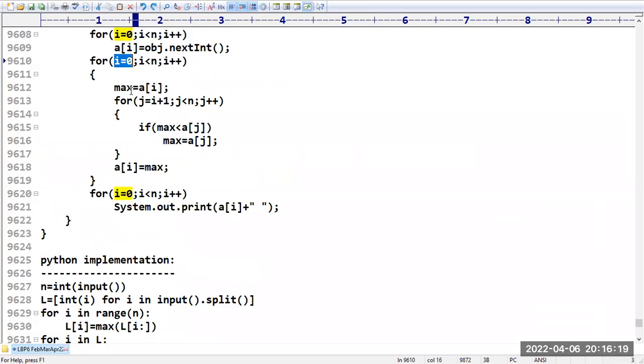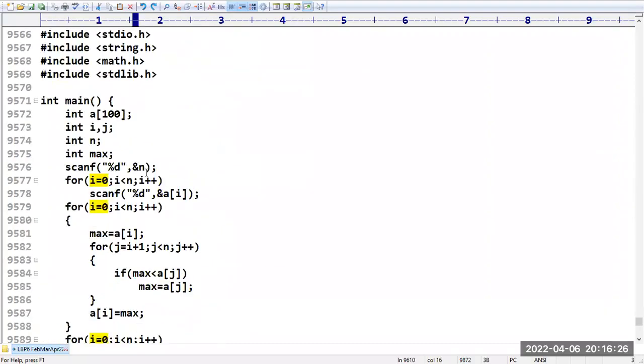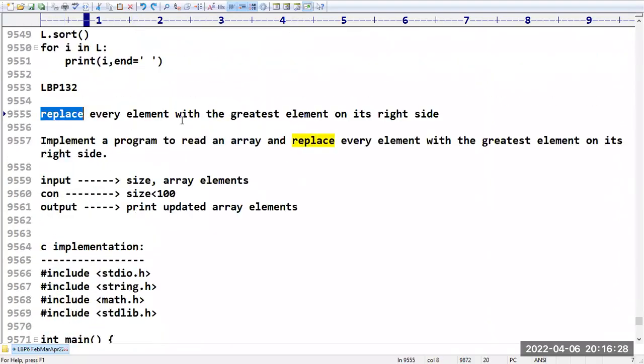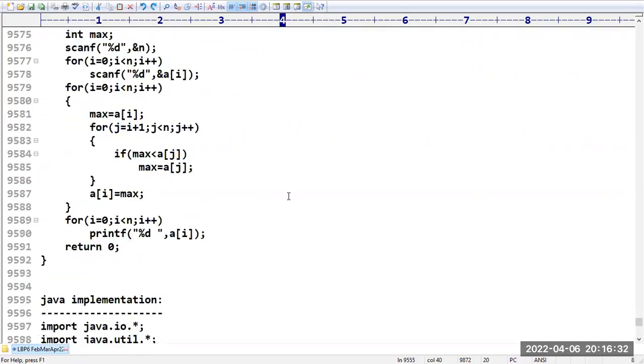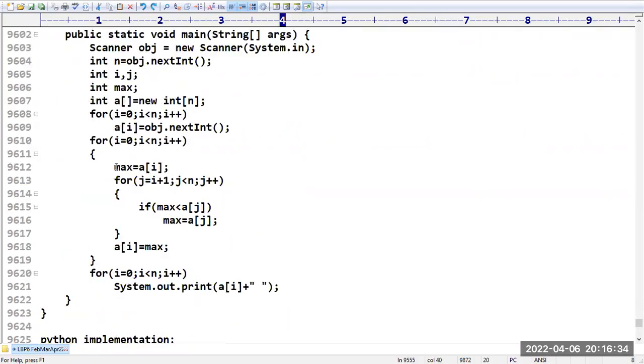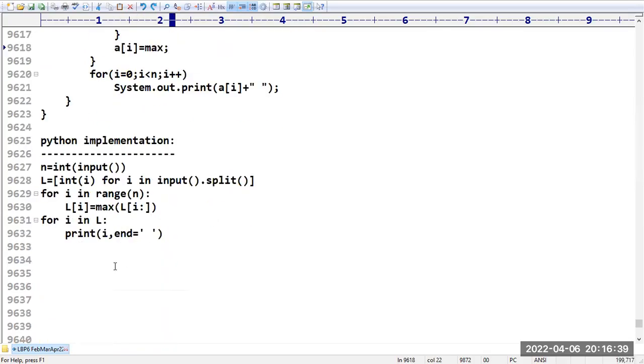That maximum I am updating into the element, because the question is like that. We have to replace every element in an array with the greatest element on its right hand side. First we find the right hand side greatest element, then we update. Clear, Pratik? Please confirm, is there any doubt in this program, friends?